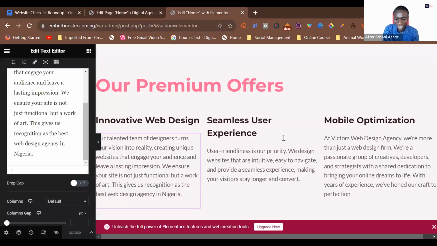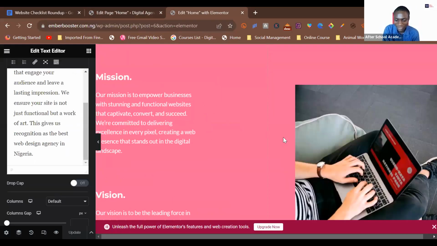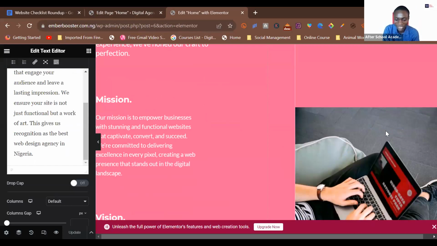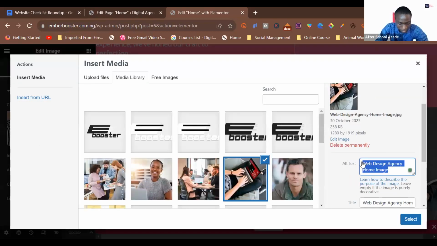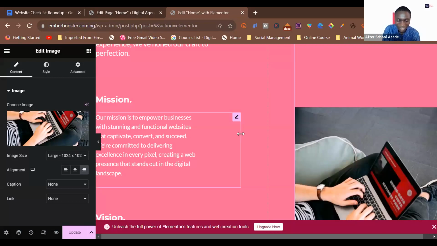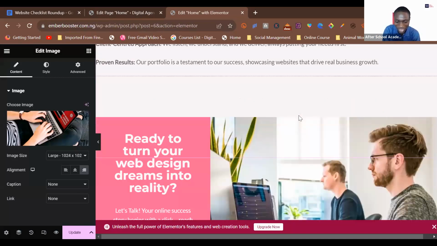If you have images on the site, it's important that you put it there. So I can click on this image, and under choose image, I will click on the image alternate text and put best web design agency in Nigeria. So I've added the keyword into that picture alternate text. I can do that for other pictures on the website.